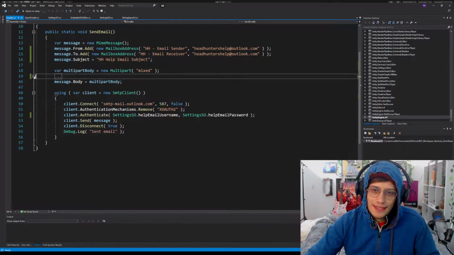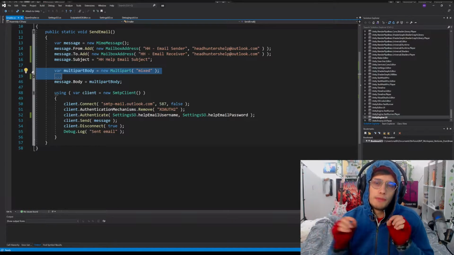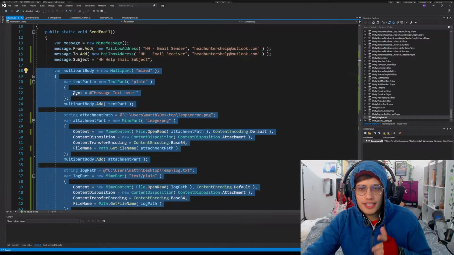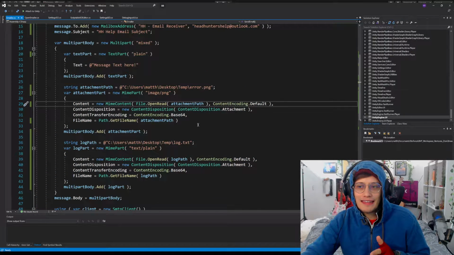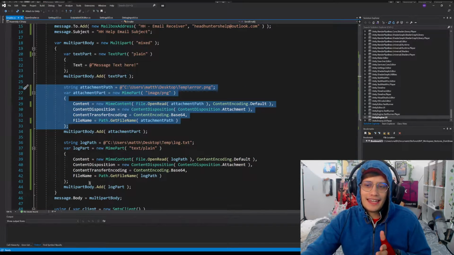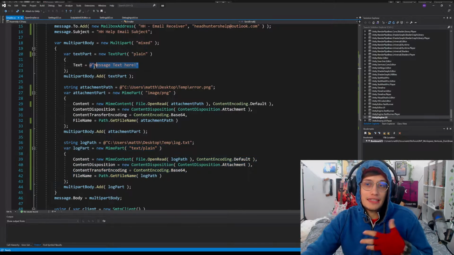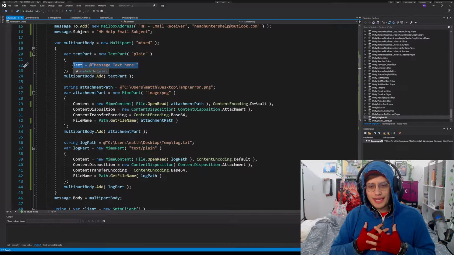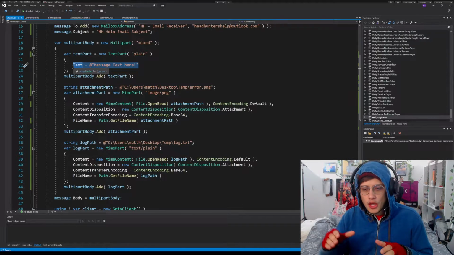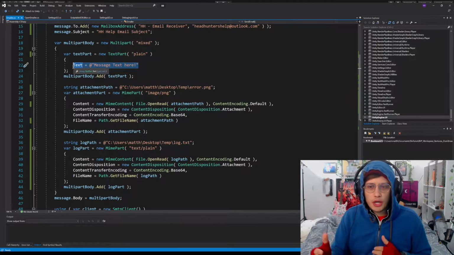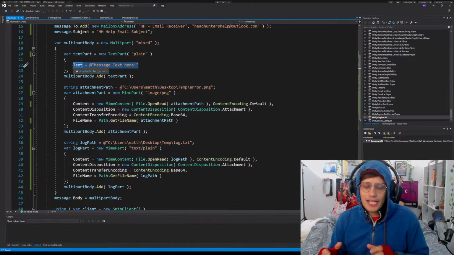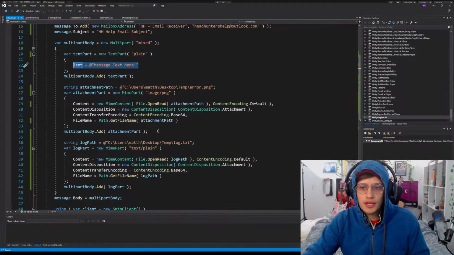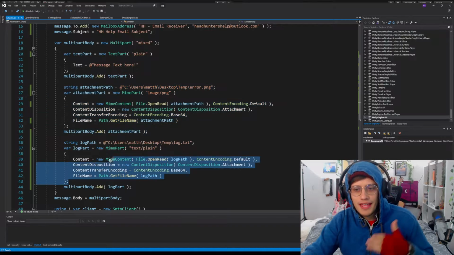Now, the body is kind of long, so we're using something called a multi-part body, which allows us to add different components. In particular here, I wanted to demo adding an image and a text file, in addition to any string literals you might want to include. The value of this, at least in my case, is that I want to make it so that in my game, you can send a bug report. And that bug report will include the player's log, as well as a screenshot of the game at the time they submitted the bug report. That's essentially what we're doing here. I'm just showing you how to add a picture and a log.